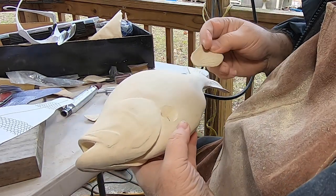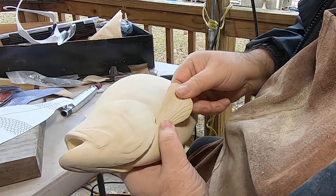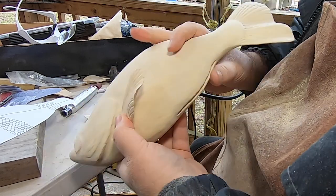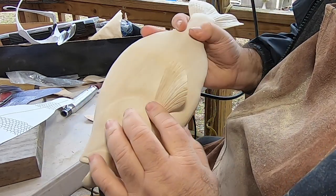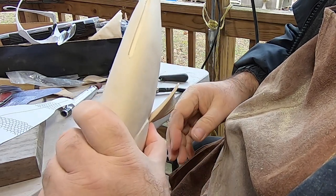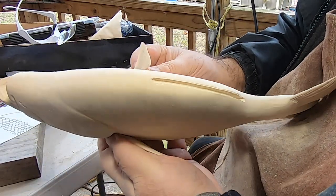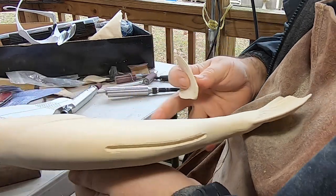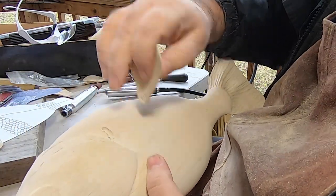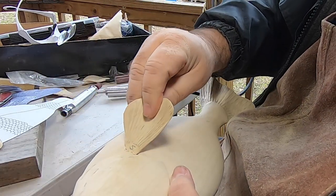Okay, so what I'm doing here is working on fitting the fins to the body. I've already got this side done mostly. This pelvic fin's going to lay back a little bit on his body, and this one I want to stick out a little bit more. I've got it marked, so I just need to carve this hole out to fit the tab that I've made here.